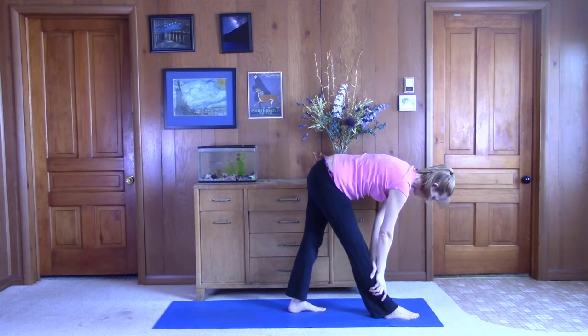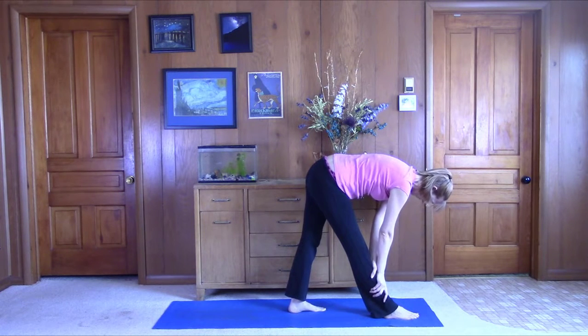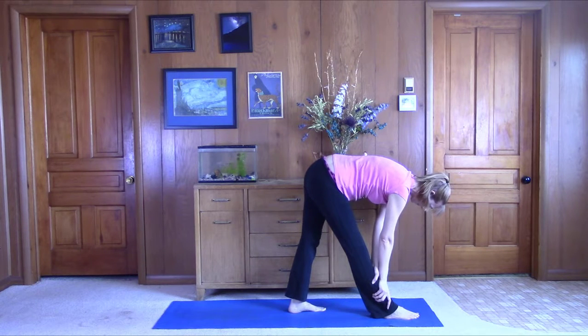Pulling the right hip back, bringing the left hip forward, grounding through that back heel. Just breathing, inhaling through the nose and exhaling through the nose.